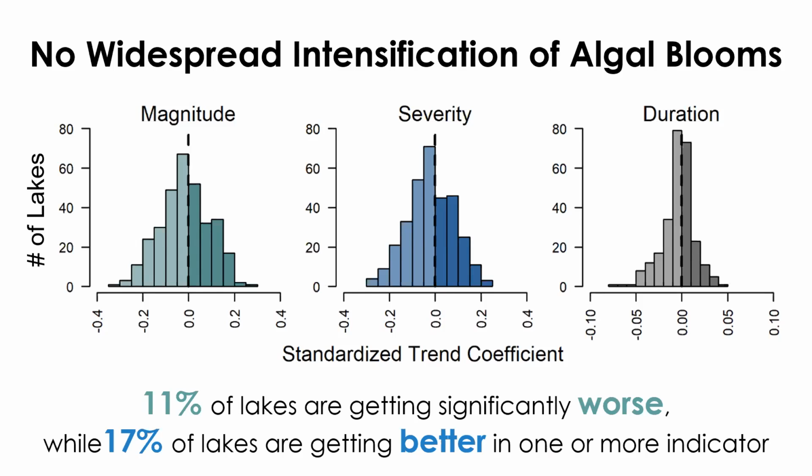metrics. And in fact, of the lakes that were getting better, 2/3 of them had at least 2 metrics in which they had a significant decreasing trend. So this was really surprising to us. Of course, it ran counter to the hypothesis that we'd started with, expecting there to be widespread intensification, and in fact we found that wasn't the case, and perhaps a few more lakes are getting better as opposed to worse, at least in our data set.